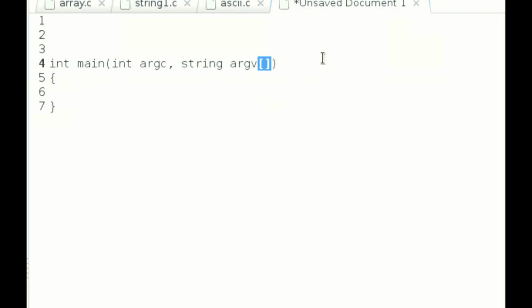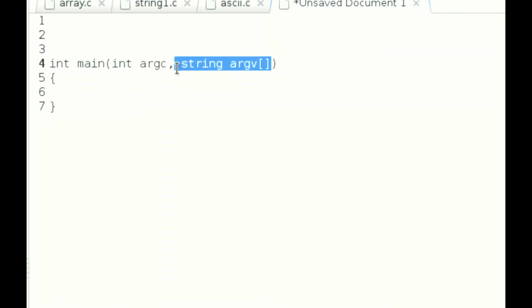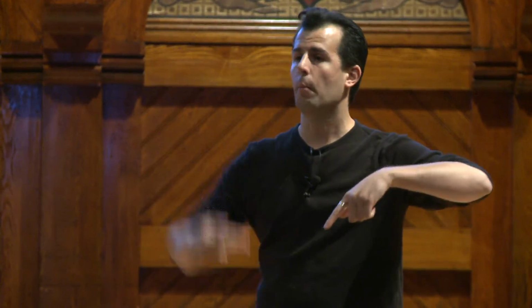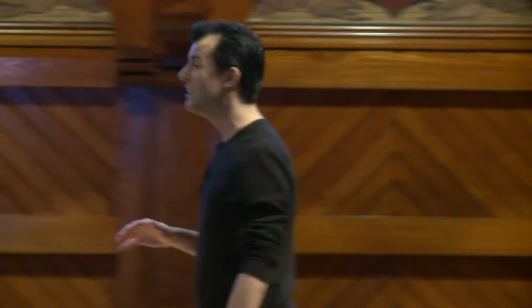Now, argv is just shorthand notation for argument vector. A vector is a fancy way of saying array. An array is a fancy way of saying a list or collection. So this just means that if you write main like this, instead of like how we've been doing it for the past couple of weeks, your program now has the power to accept command line arguments, so that no longer do you have to write Mario and then hit enter, then type in a number for how many blocks high you want the pyramid to be, then hit enter again. We don't even need to use getString anymore, or getInt, or getFloat.